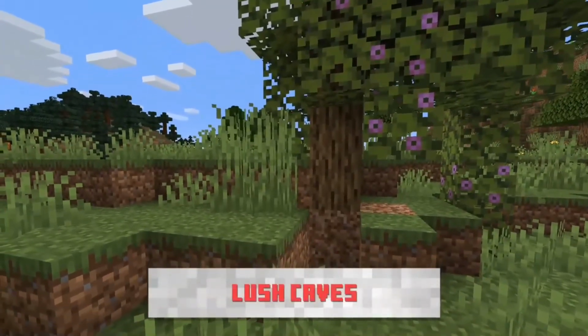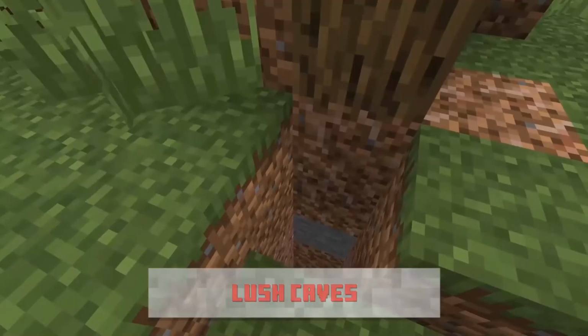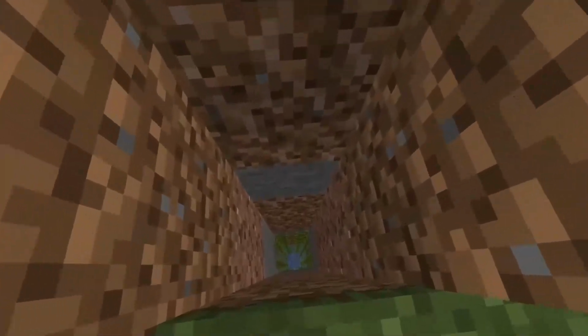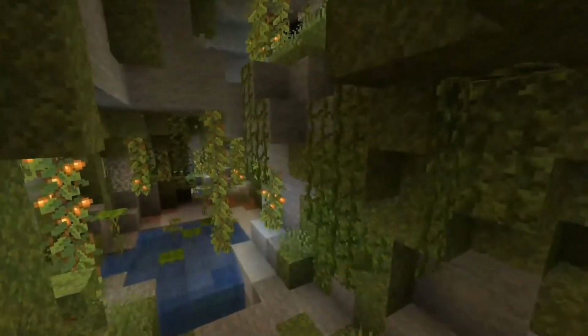If you look at the dirt right below the tree, the log and around it, you can kind of notice that it looks a little different than normal dirt. And this is the azalea tree's roots, and if you mine down near an azalea tree, you'll find a lush cave. Alright, wow, there's a lot to talk about here.